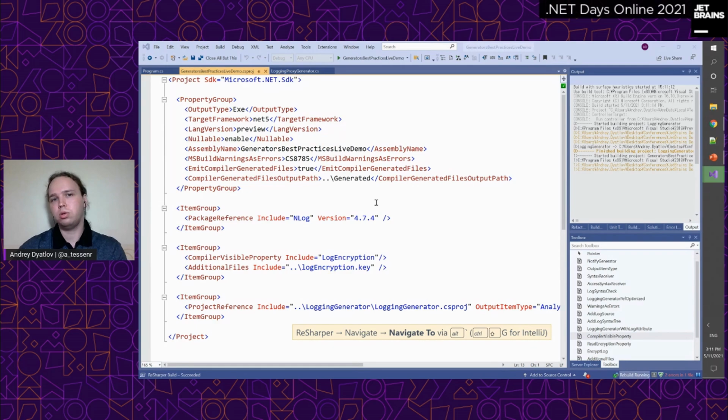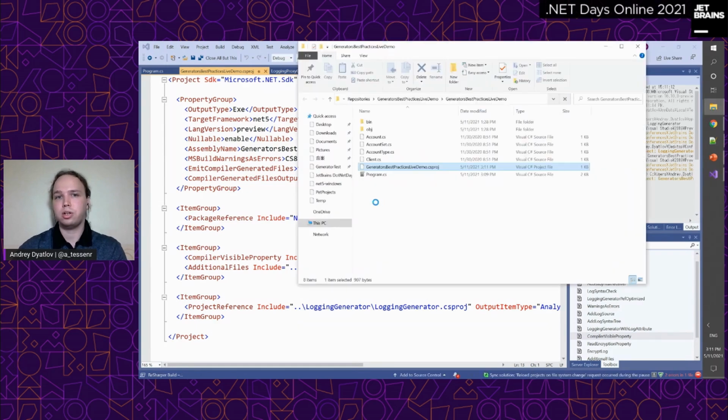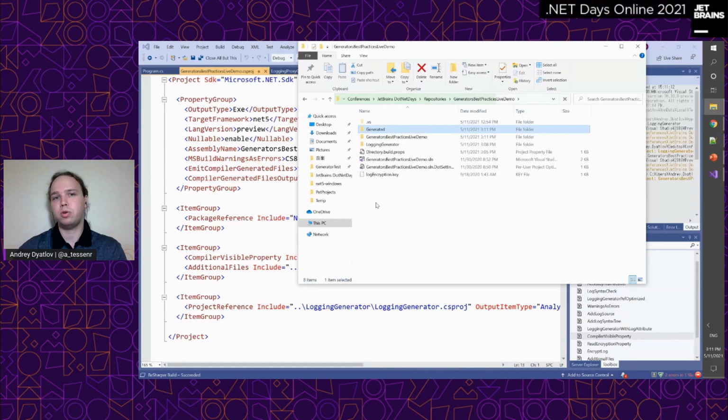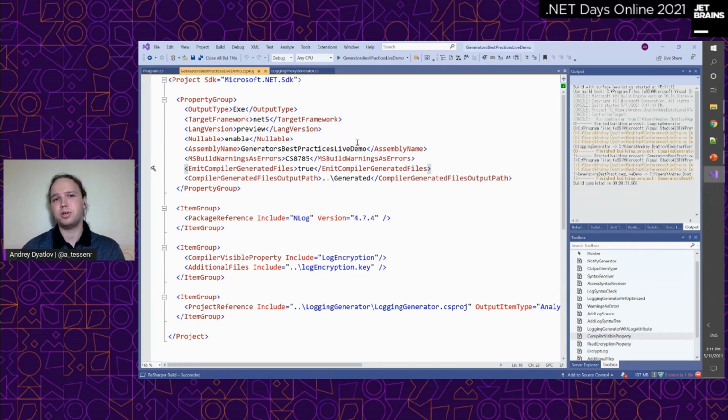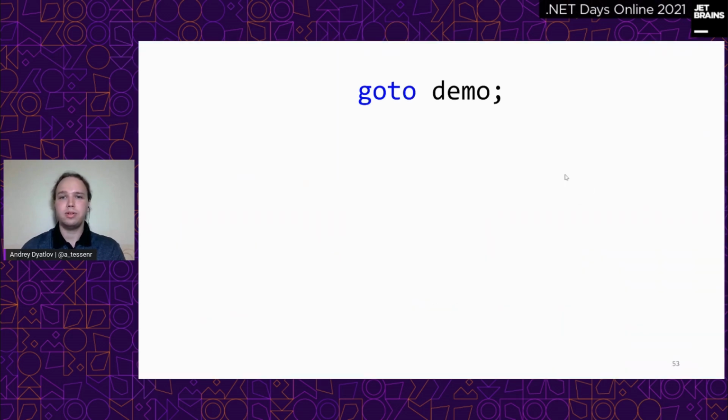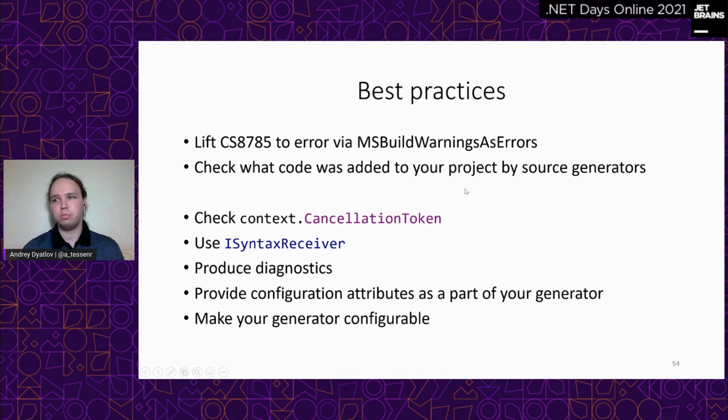Of course, you also need to check that these files aren't tampered with, because the generator might spawn a process that will try to clean them up. And you'll see a folder with this generator and some suspicious file called hex.cs, so don't overlook it in production. And I hope that this won't scare you off source generators, because this is essentially the risk we have with every third-party code. So if you're going to use them, turn the CS8785 warning into an error with MSBuild warnings as errors.